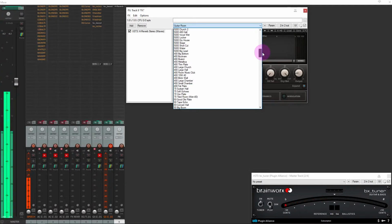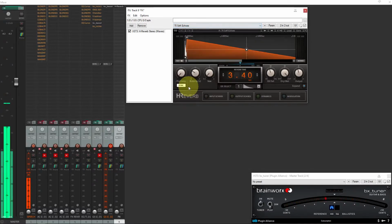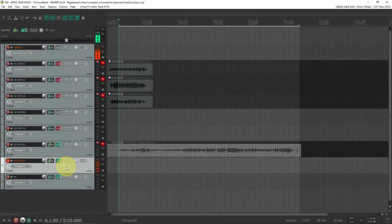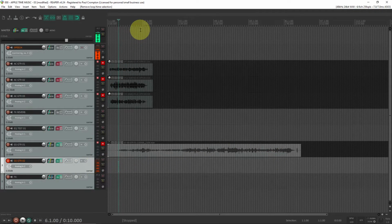So we'll go for another reverb. Let's have a, what's that? A soft echo. Is that what it is? Yeah. That's it. We'll have that, and we'll go with the amp there. So let's get on playing. Let's see what happens. We'll take that off. We've got that there. I'm just going to get on with it, and good luck.